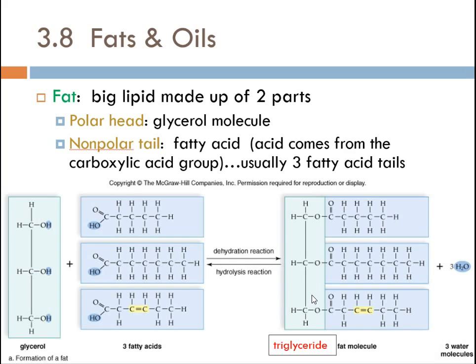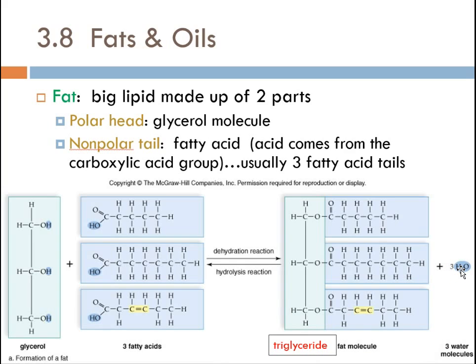And what you're seeing here is that the glycerol molecule right over here likes water. These guys over here, which is the fat, they hate water. They come together to become this thing called a triglyceride. The only way we can add these guys together is by taking the H and the OH and taking them away, so making that water go away, and that becomes the reaction that we're going to remove.